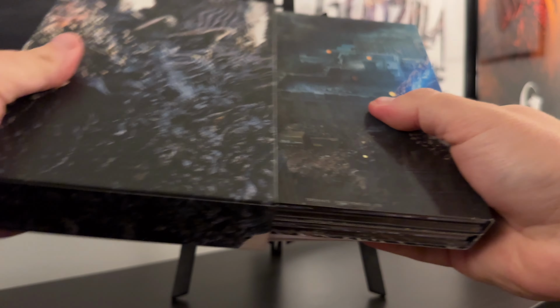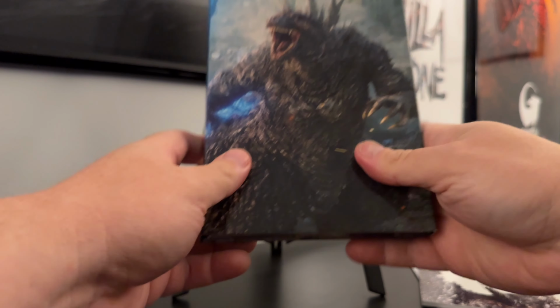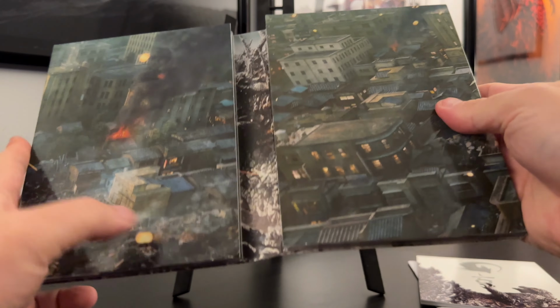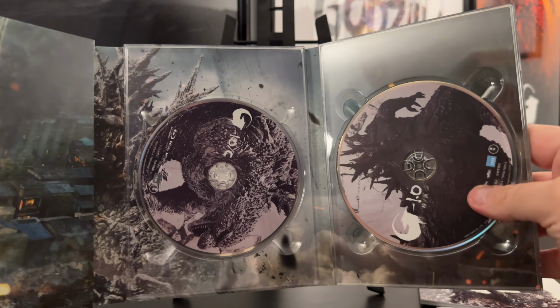As a lifelong Godzilla fan, I of course was anxious for the release of Godzilla Minus One. I was completely taken off guard with not only how it's a great Godzilla movie, but a great movie overall. The story takes the concept back to its World War II origins, always a plus in my book, and gives it a new spin. It's also a Godzilla film where I actually care about the humans.